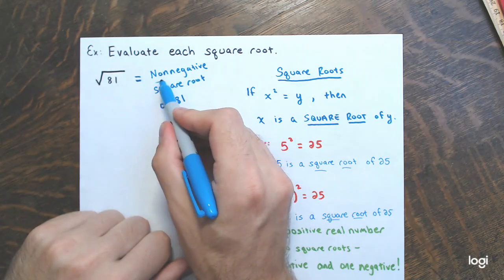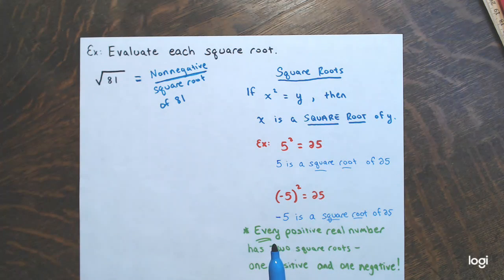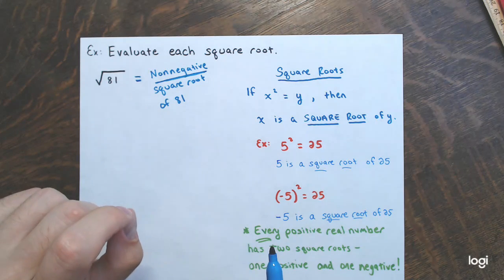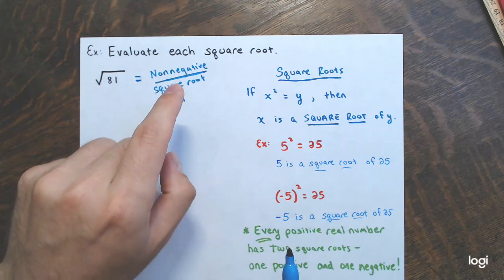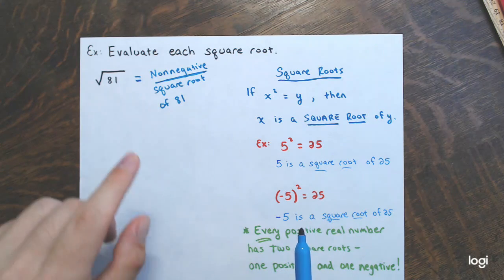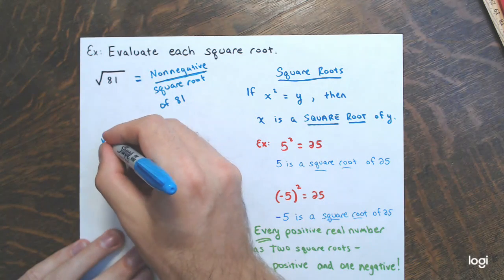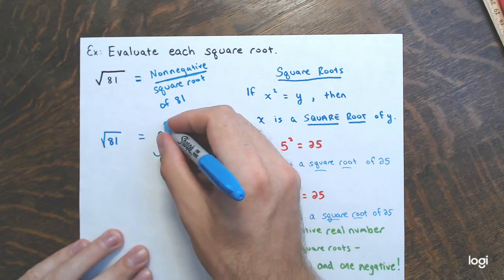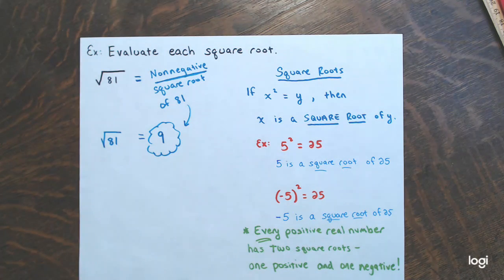But please, I can't say this enough. Too many people make these mistakes in the classes I've taught. The square root of 81, yes, I know that -9 to the second power would be positive 81. But this symbol is asking you for the non-negative square root. So what non-negative number, when you raise it to the second power, gives you 81? Well, that would be 9. We saw that on the previous page with the perfect squares. So the square root of 81 is 9. And that's it, just 9. Not -9. It's the non-negative square root of 81.